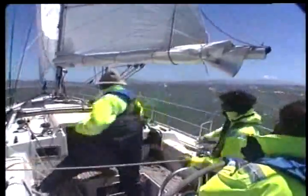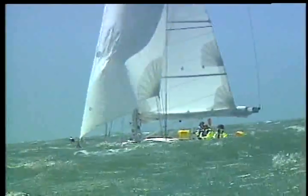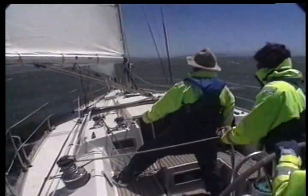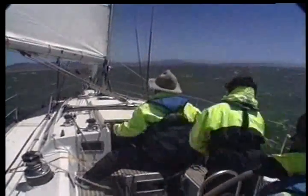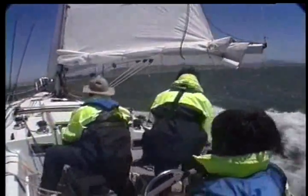When you're headed dead downwind, bring the main into the center of the boat and take enough wraps off the winch to allow the sail to be let out quickly on the new jibe. Once the boom is centered, continue to steer by the lee until the main comes over to the new jibe. Then quickly let the sheet run without allowing any pressure on the sail until it's completely out. Then come up to the new course and square up the boat to the next wave.